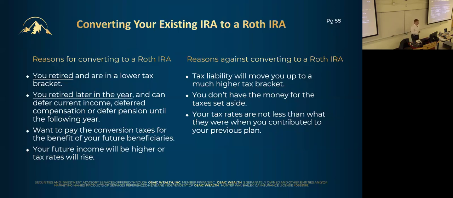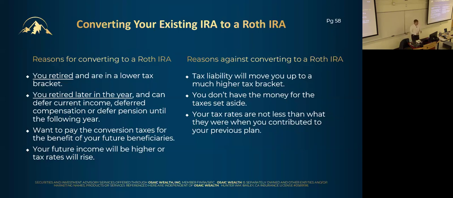So if you're retired already and you're sitting in a lower tax bracket than you were when you made the contributions, so if you were at peak earning age and you were making a whole bunch of money and now you're on a lower fixed income or you're living on distributions, you might be able to do a conversion and pay taxes at a lesser rate than you would have if you did a Roth contribution back then. So you've got the deduction from the higher income tax rates, and then now, when you're in a lower tax rate, you do the conversion, you pay less taxes, and now it gets to sit in an account that doesn't have any required distributions, and you can let it grow for as long as you want. So that's kind of nice.